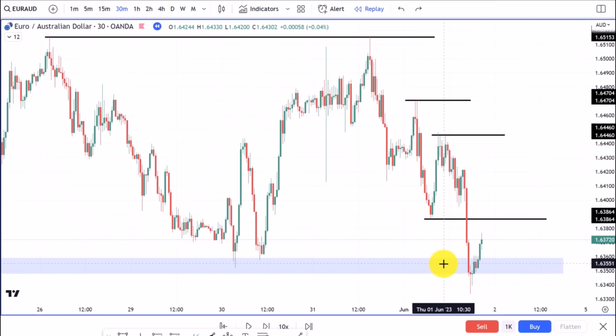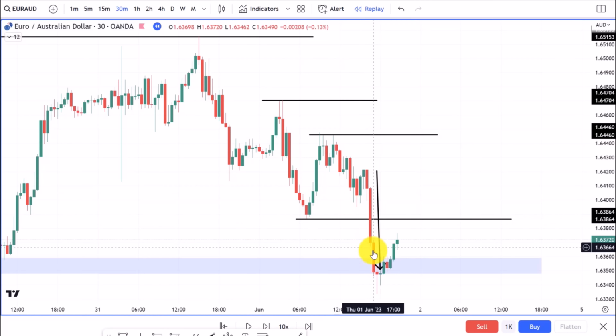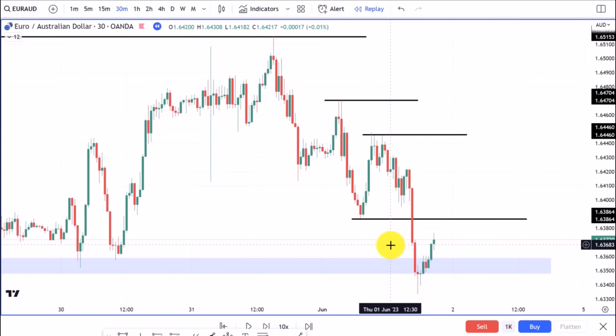That's really, really important when it comes to understanding momentum and trend structure. Then the market is pushing into here this support level, and then we're seeing a little bit of a pullback. One thing that I would recommend and caution you, if you see strong selling periods like this, you can see we have 3 very, very strong selling candles here in a row. I would be cautious of trading breakouts.